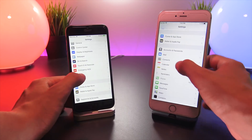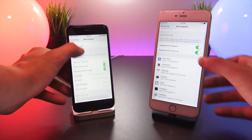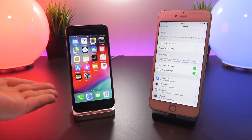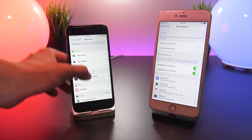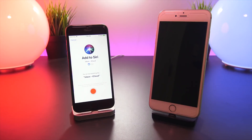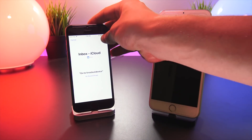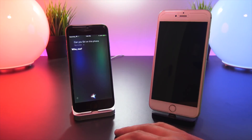The last thing in Settings I wanted to look at is specifically under Siri and Search. This settings pane has received a complete UI overhaul — there are so many more settings and we now have the Shortcuts option at the top. The Shortcuts app itself did not come installed on this version of iOS 12 beta 1; we may have to wait for a future beta. But we do have some stock shortcuts available. For demonstration, I'm going to set a custom phrase: 'Go to iCrack your iDevice.'